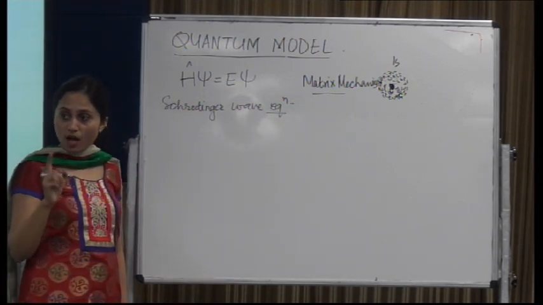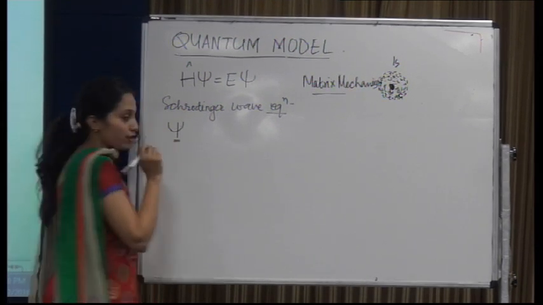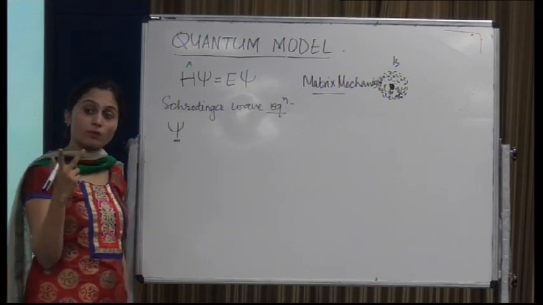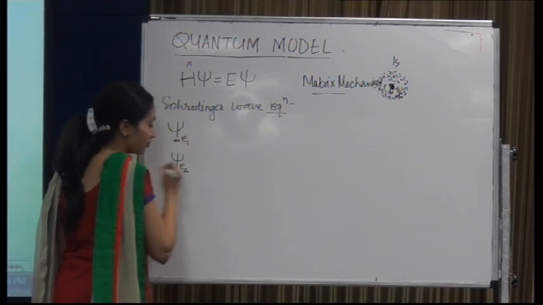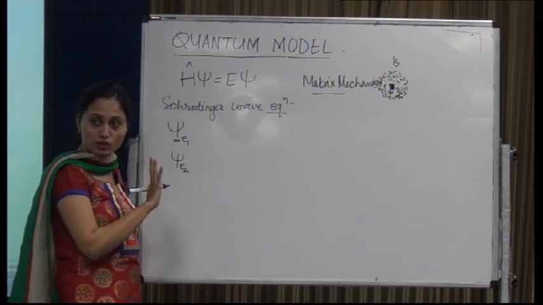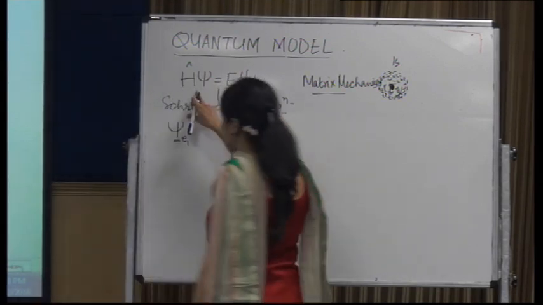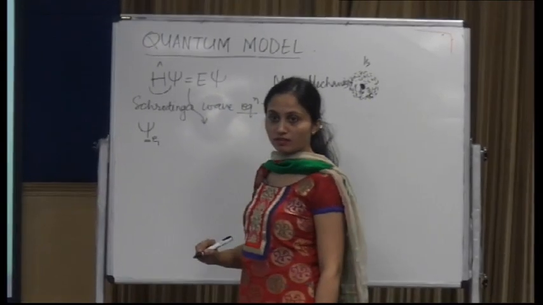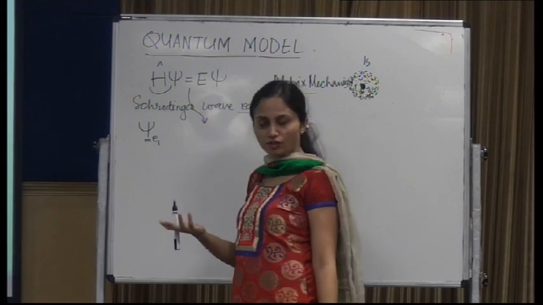Now I hope you all remember that this wave function is defining your electron completely. And if I have two electrons, then I will have two wave functions. One for the first electron and another wave function for the second electron. That means each microscopic entity has its own wave function. This is also something you know. Now let me just throw light on this equation again. I told you that this is some kind of an operator. That operator is generally in the form of some differential equations, some differential form only.